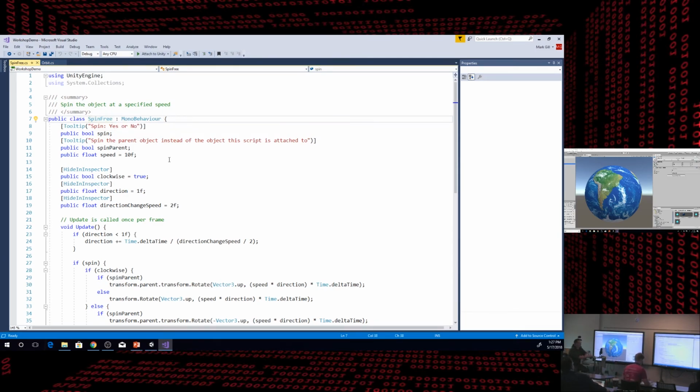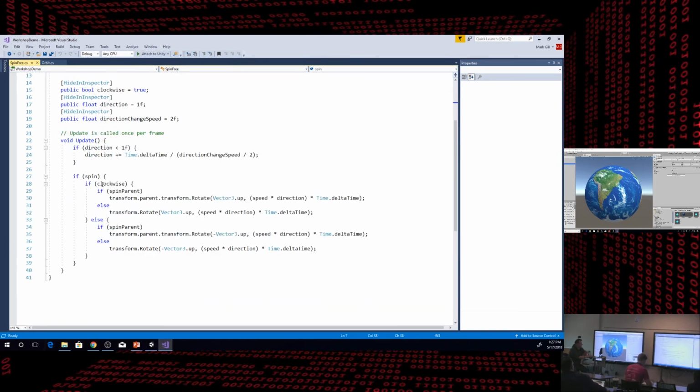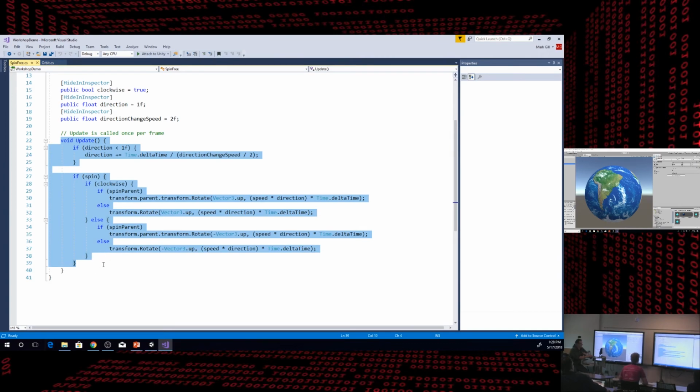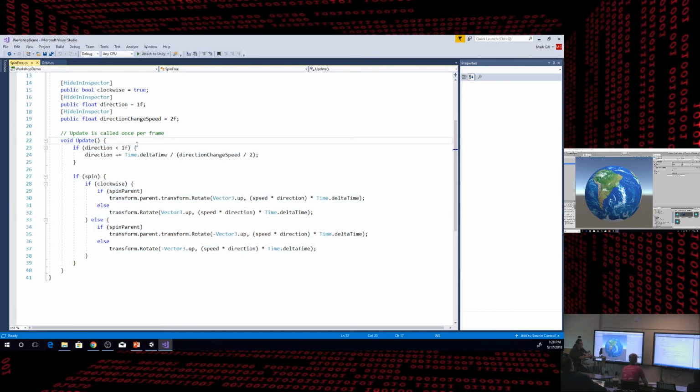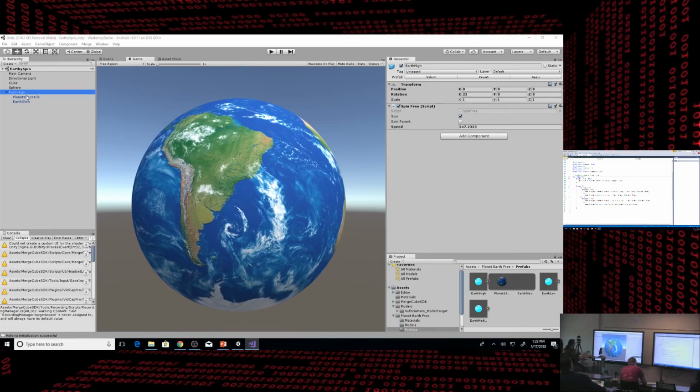In a regular MonoBehaviour class, they're all empty. So if I see one that's called Start, then it only runs at startup. If I see one that's called Awake, it only runs once when the application comes up. I put a method in here called void Update, and Update gets called every single frame. So what Unity does, and this is where it really becomes an engine, you take this hierarchy of things over here, every one of these things is a game object. Unity goes to all the game objects and says, hey, game objects, if you got any components that are based on this MonoBehaviour, have you got any of these behavior scripts?